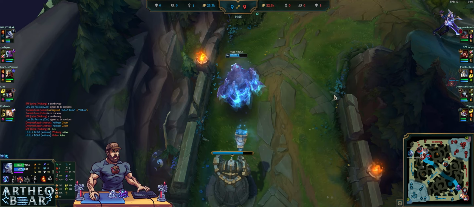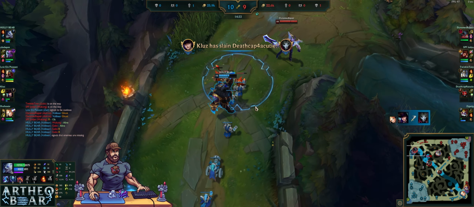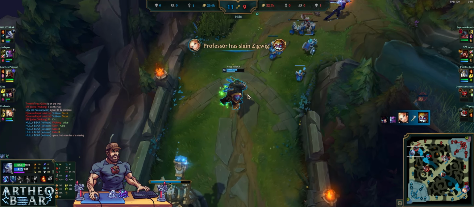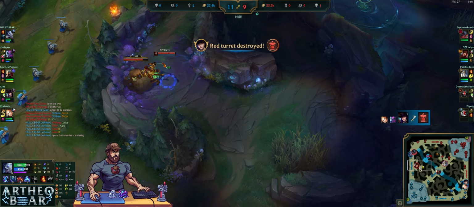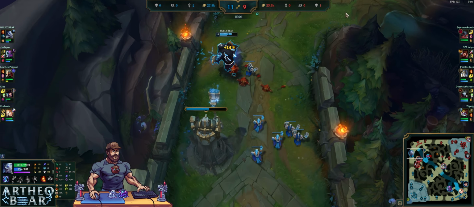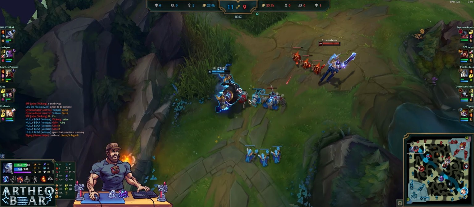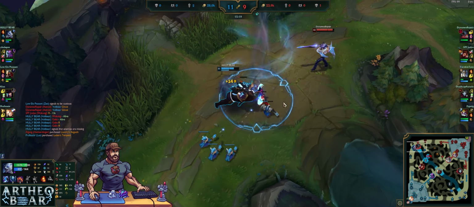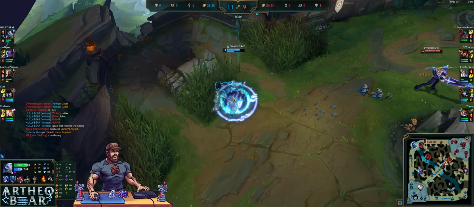So that's fine. So all I'm gonna do right now is just chill, take the wave, and then get my whole Hullbreaker. Because I know Wukong is in here taking everything. And there we go, I got the Hullbreaker.